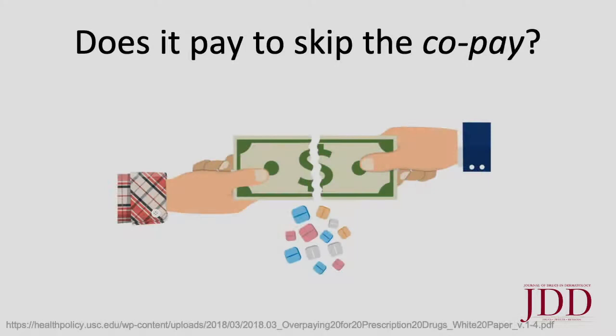So I talked about copays. Again, just thinking about this for a minute. What does copay mean? To me it means I put in some money and my insurance company is putting in some money. But interestingly, that's not always how it works. There was a study showing for a lot of very common drugs in medicine that when people are paying their copay, the drug company is not paying anything. There is money that they're actually taking out of that exchange that's called a clawback. They're taking back money by absorbing it from the copay.